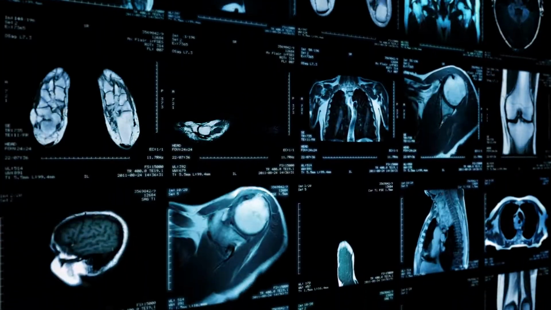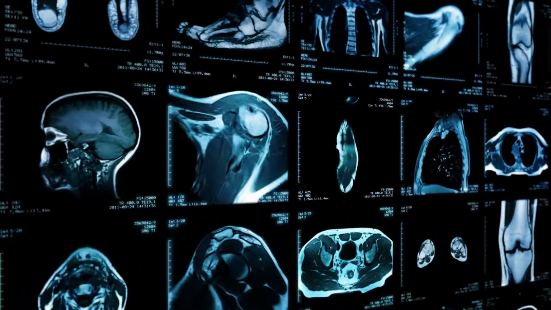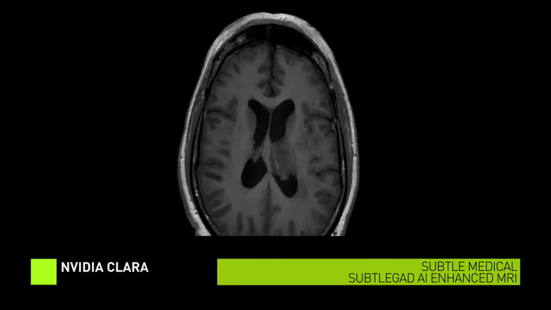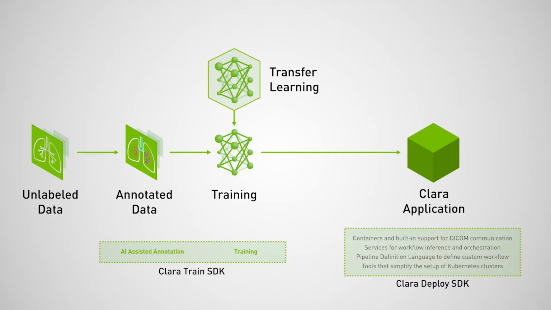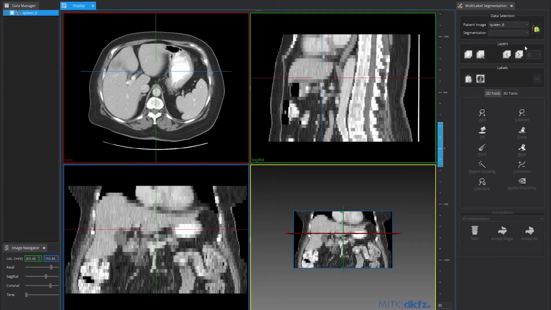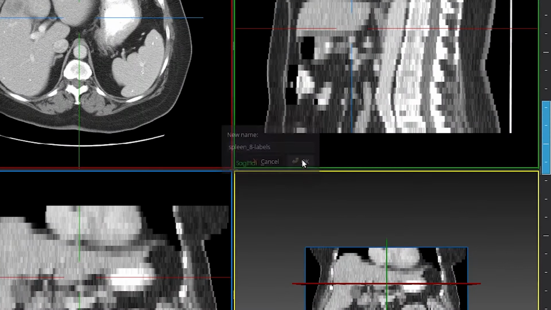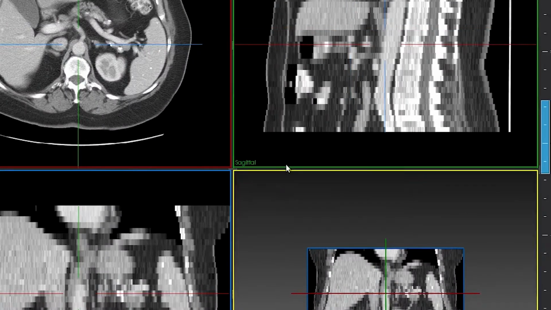It's not only the hardware bit, it's also the software bit. We work with libraries, and one of the libraries we look at is one we developed especially for the healthcare sector, and we call it Clara. That gives a basis where you can easily start working, programming, and easily understanding data and how you can develop. You still need to develop it for your own environment, but the speed up is enormous.